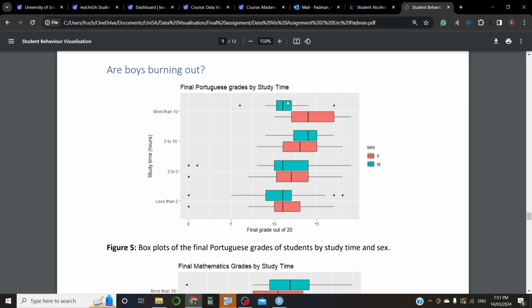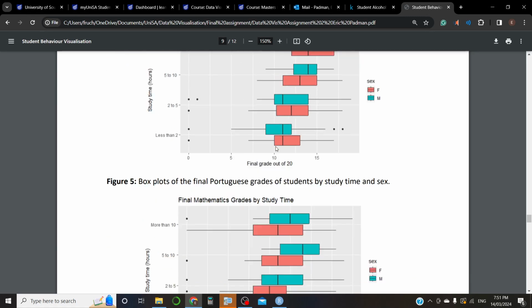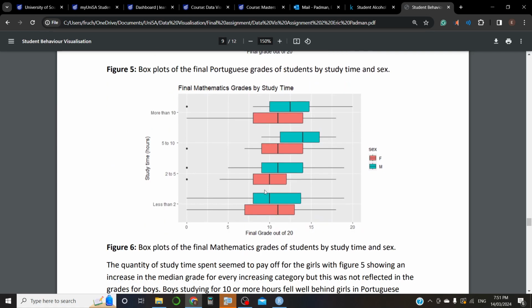There was a very interesting result that came out of this. We had a high male performance if they're studying for 5 to 10 hours, but if they identify as doing more than 10, the girls were outpacing the boys quite significantly. If you go down to the math data, that's not the same case. If they're putting in some effort, the boys seem to be outperforming the girls in mathematics.